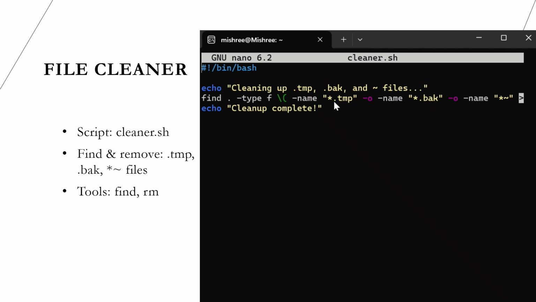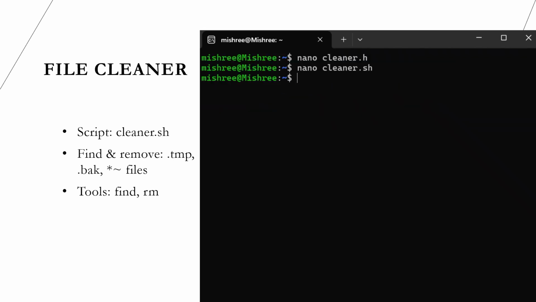So for example, in this file, I am finding all the files which have the name .temp, .bak, and any other. And I'm running the program, and after it's done, it will give me the message cleanup completed.